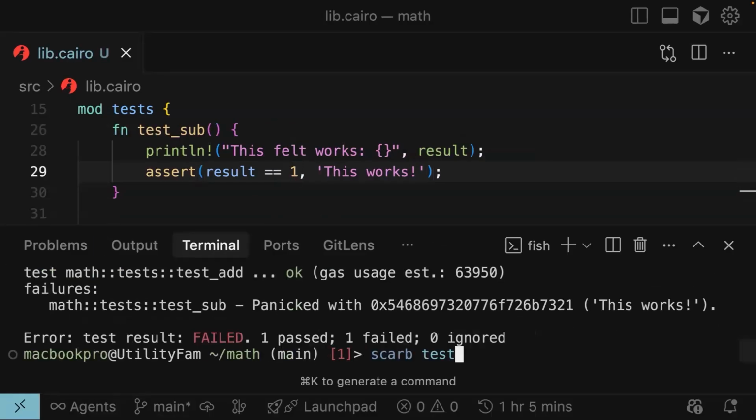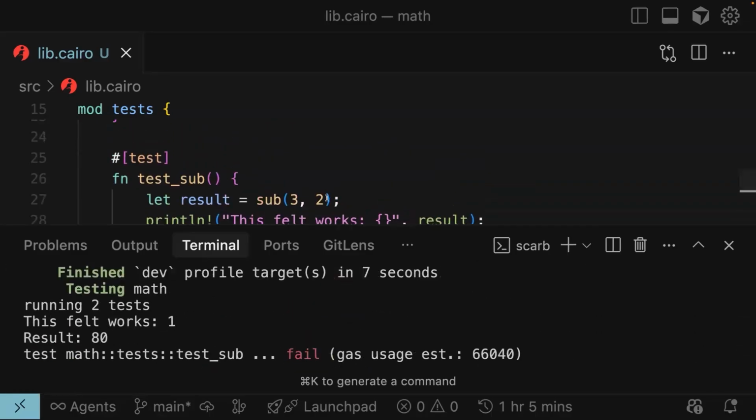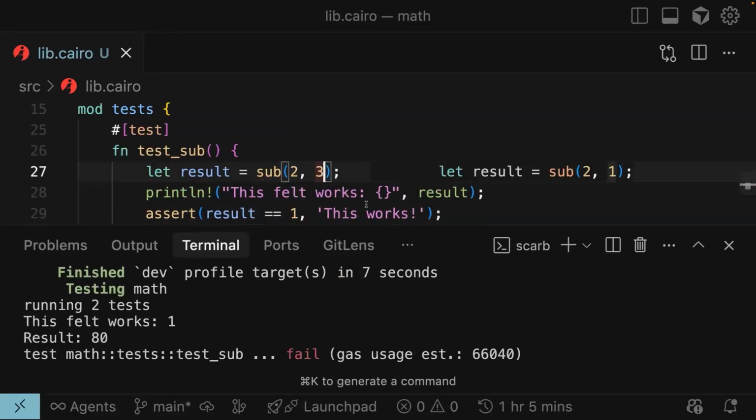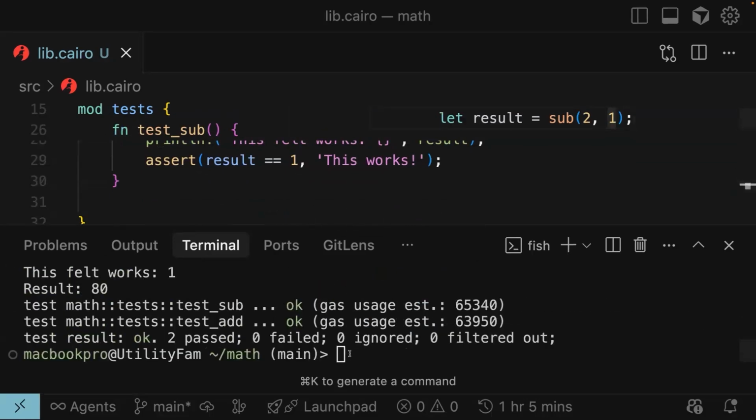You said? We should swap. Okay, 2 and 3. We expect this to fail.